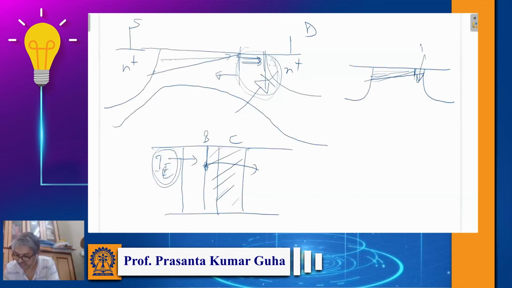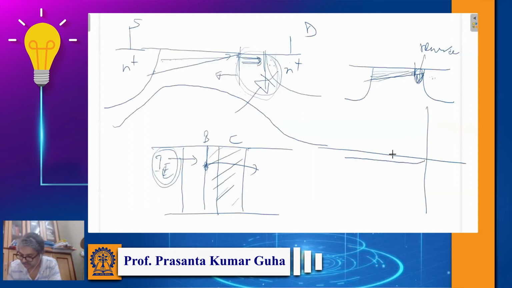So this region is basically a reverse bias region, and the purpose of the electric field present here is just to drag or collect those electrons to the drain, right? So the current doesn't increase because it is a reverse bias. You remember the diode characteristics also. In diode characteristics, reverse bias current doesn't increase with voltage.